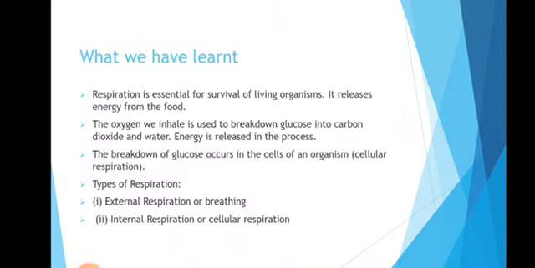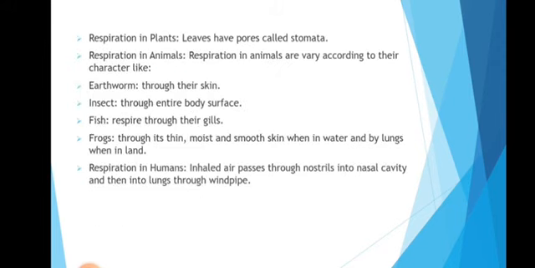Let us summarize what all we have learned in this chapter. So we learned that respiration is essential for survival of living organisms. It releases energy from the food. The oxygen we inhale is used to break down glucose into CO2 and water, and energy is released in this process. The breakdown of glucose occurs in the cells of an organism. There are two types of respiration: external respiration or breathing, and internal respiration or cellular respiration.